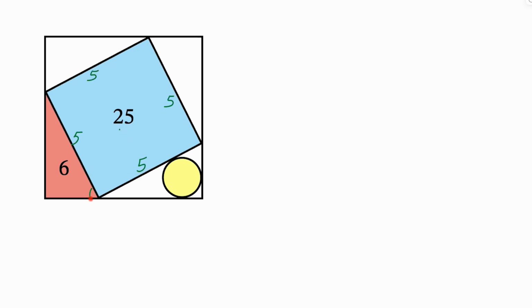Let's call this angle of this triangle alpha and this angle beta. We know that this angle will be a right angle. Also note that all internal angles of a triangle sum to 180 degrees. So we can write alpha plus beta plus 90 is equal to 180 degrees. So we can subtract 90 from both sides and we will get alpha plus beta is equal to 90. We have an equation here.